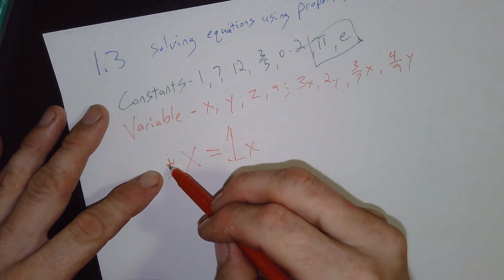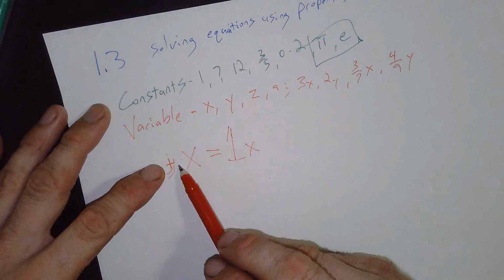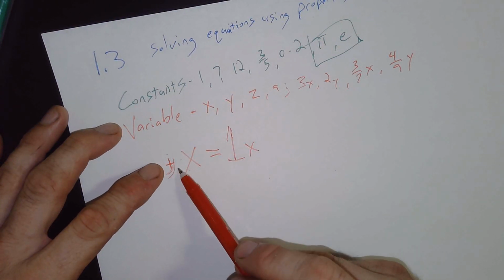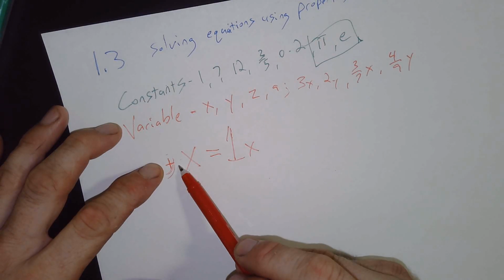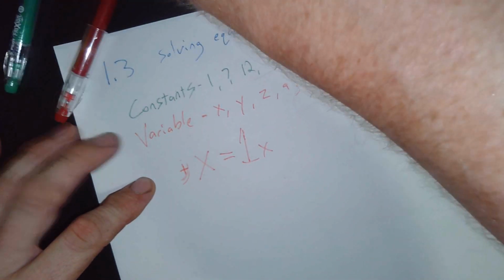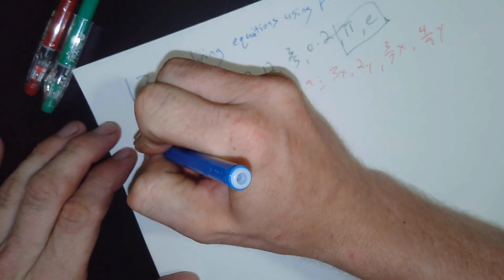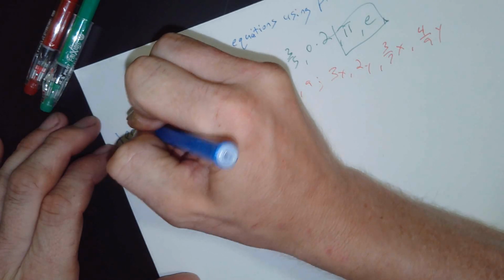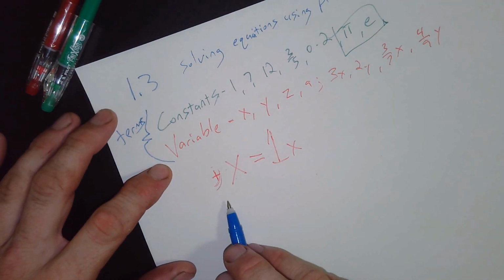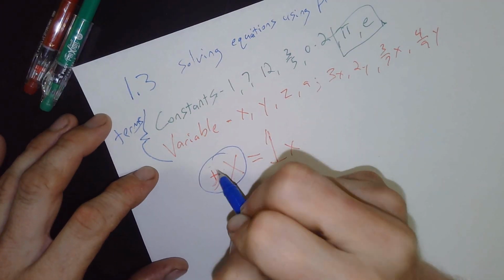If it has a negative sign in front of it, the sign belongs to that term. That's not just for variables, that's for constants as well. The signs belong to the terms next to them. These are constant terms and variable terms.